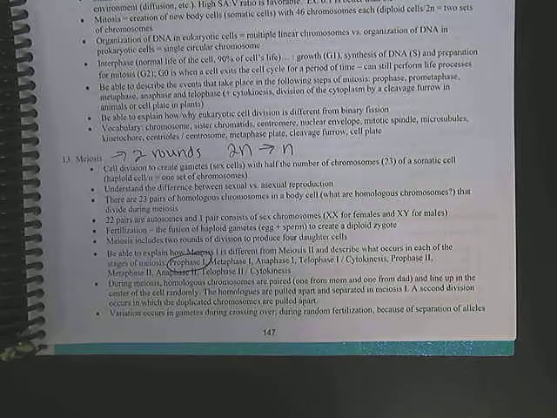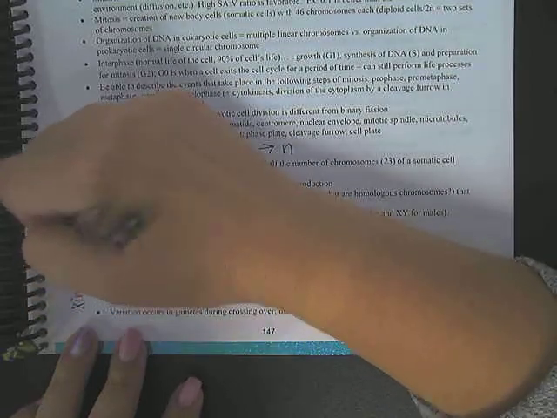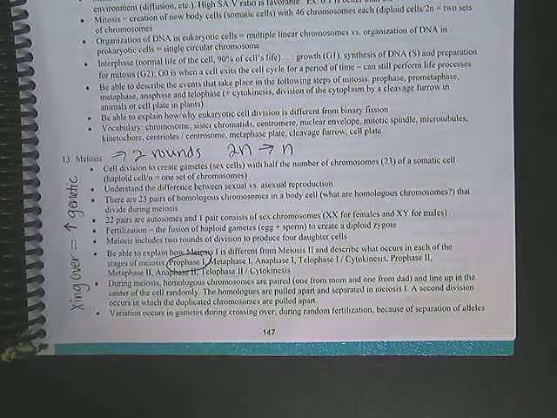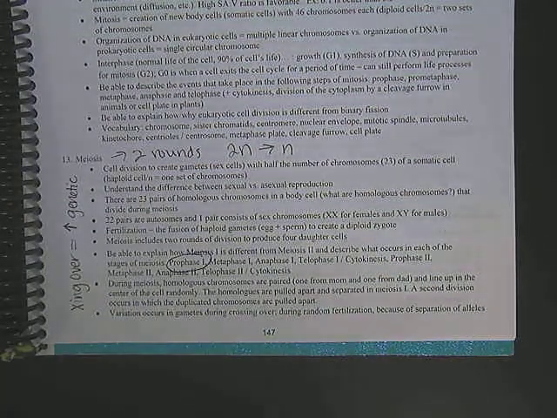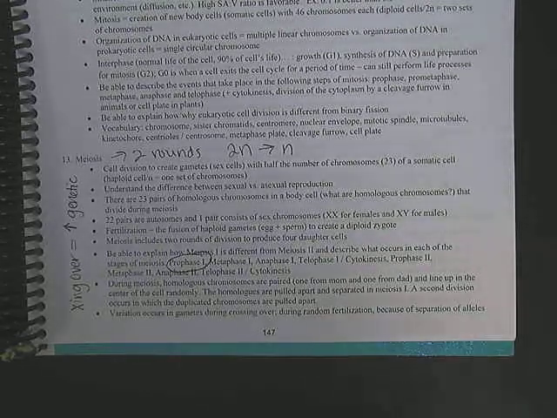So crossing over is going to increase your genetic variability and increase the chances that the organisms, or the gametes that are produced, are much different than what would be possible to produce if crossing over did not occur.